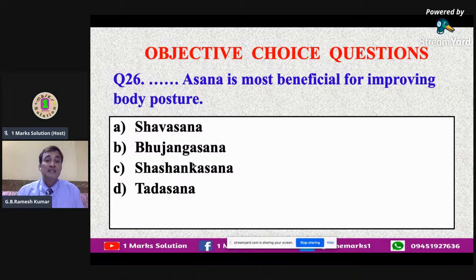Okay, but Thadasana is the one asana that will help to stretch your body nicely, and the spine, because from morning onwards you will be sitting in front of the system, or you are studying continuously. But once you do Thadasana, it will stretch nicely and relax us nicely, and all the anomalies, the bad posture, you will be coming out of that. So it will improve the body posture.